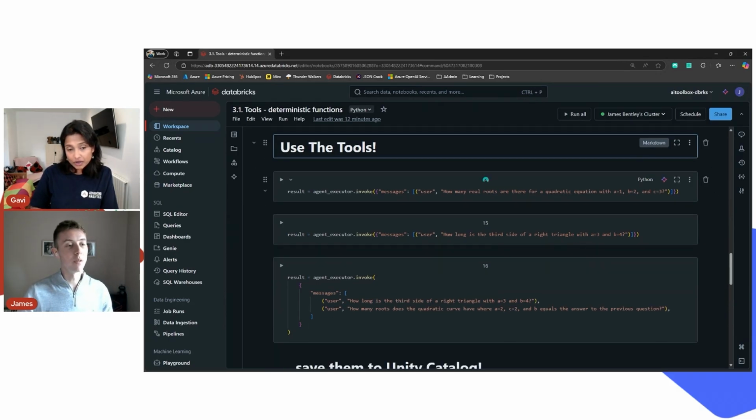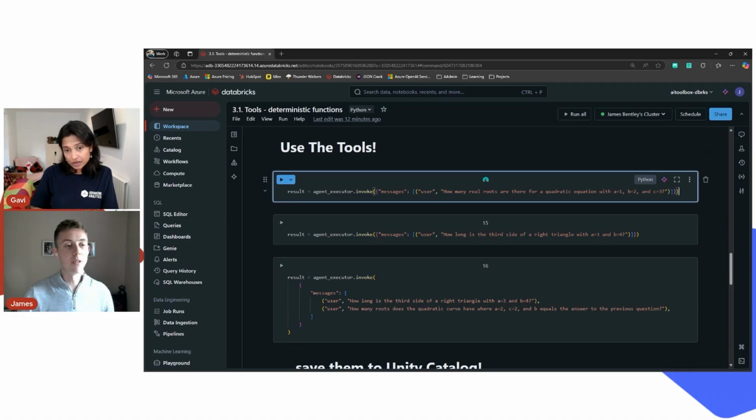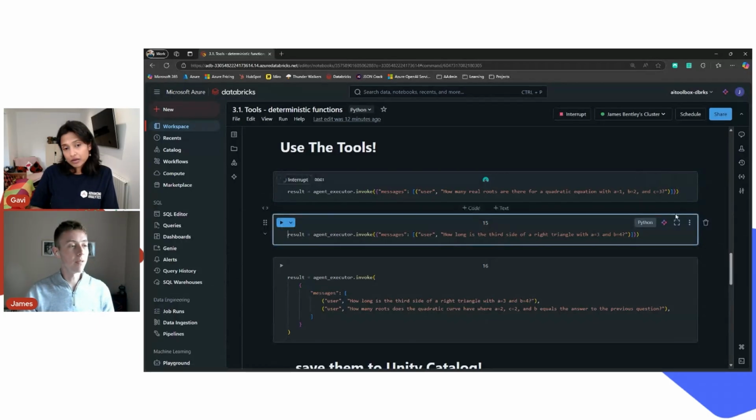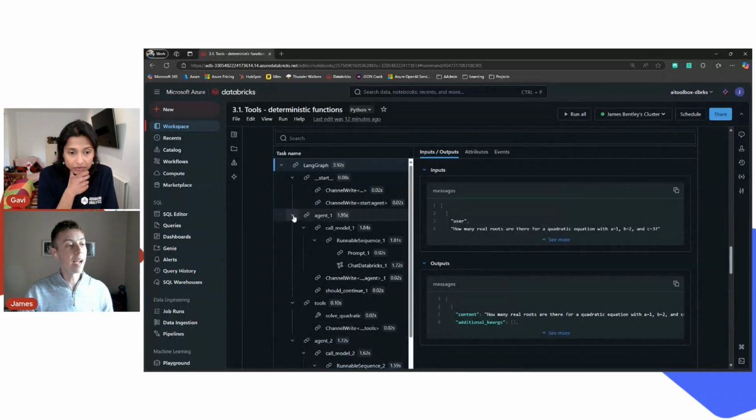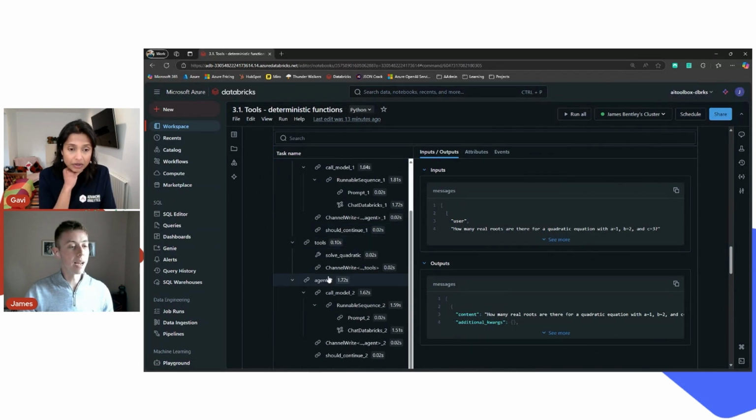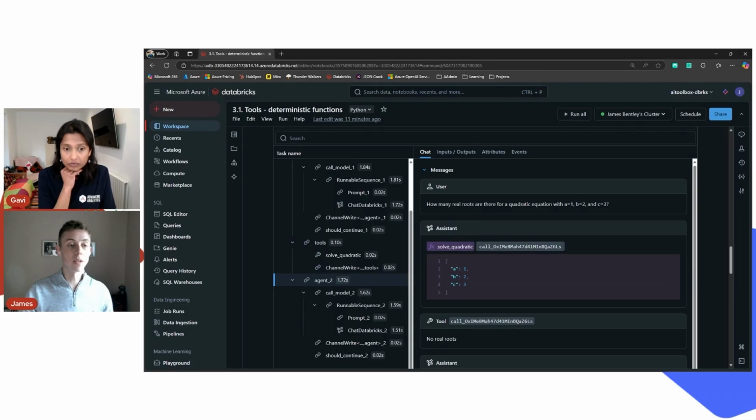Yep, great. So the first one we can ask is how many real roots are there for a quadratic equation with these values? So ordinarily, if you just ask an LLM, it'll give it a good go. And for a question like this, especially these days, it'll probably get it right. But again, these are very basic tools, very basic functions. It can get a lot more complicated than this. So if I hit run on this, we'll see it think for a few seconds. And because we're in Databricks, MLflow is kind of wrapped up into everything that happens. So we'll see the nice little UI come out. And we can see that it started, it ran the agent, and then the agent called a tool. And then we can see the outcome at the bottom here. You can see that we asked a question.